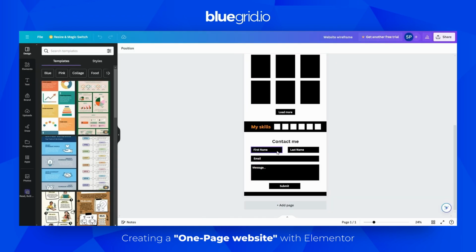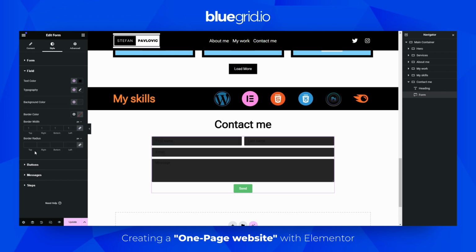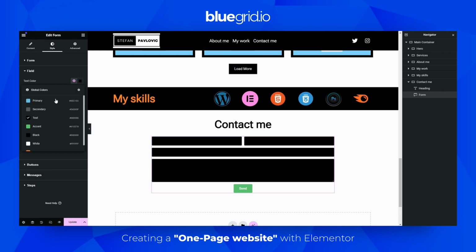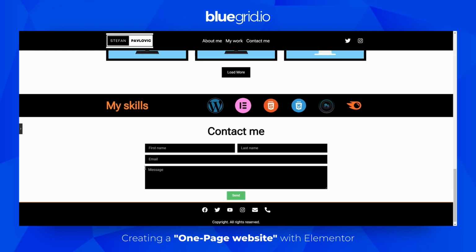So we have field background color is black, so we need to change the background color of this form fields to black, and then change the text color to white, and then also the typography, which is already set as text, so that is great. Let's change the border radius to 0, so it won't have any curves here.